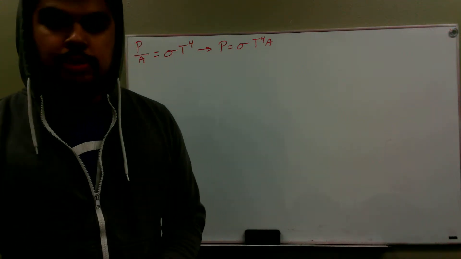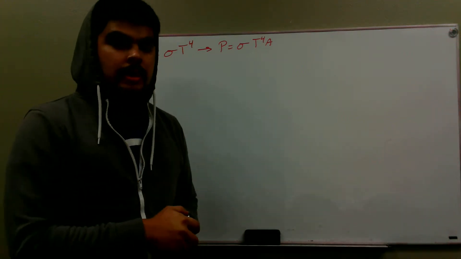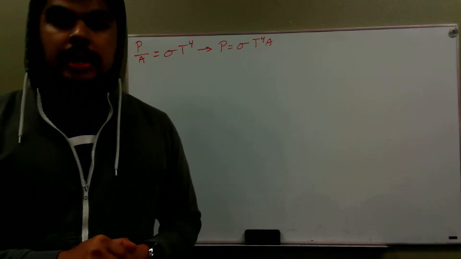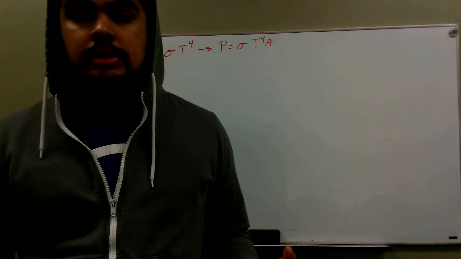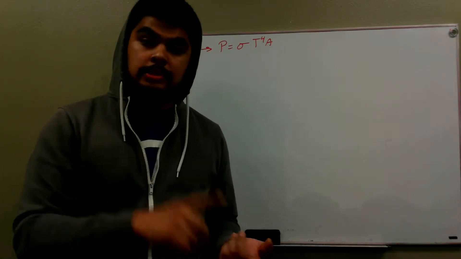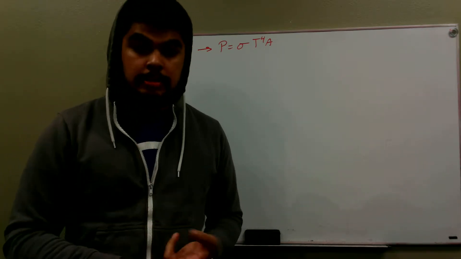How's it going guys? Welcome to Rojo's Reasoning, Episode 3. Today's problem, we'll be working on figuring out the power given off via radiation off of two objects. The first one is a basketball and the second one is the human body.